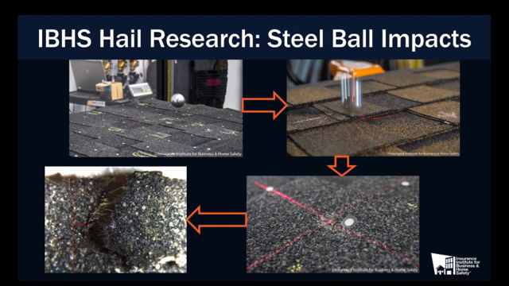And then the last step for this process is we take the impacted shingles, we cut them into little sections, and then we look at them under a microscope. According to this test method, if a shingle shows a crack or a tear on the back side of the shingle when looked at under magnification, that's considered a failure of this particular test. So we record the percentages of passing and failing for each of the products that we test under this method.